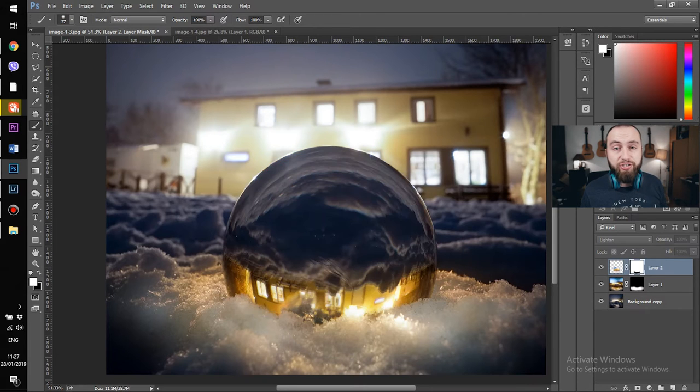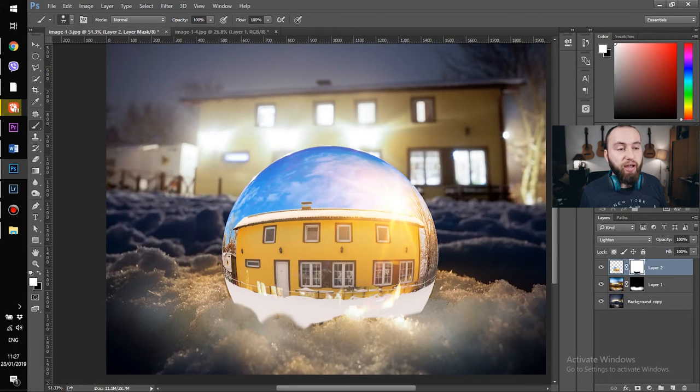For the best version, you should actually leave your camera for a couple hours from when it's light to when it's dark in the exact same position. So you take a picture of the lens ball in the house when it's light and then lens ball in the house when it's dark. And then literally just put one picture on top of the other and mask out the lens ball so that you just have the day went over.